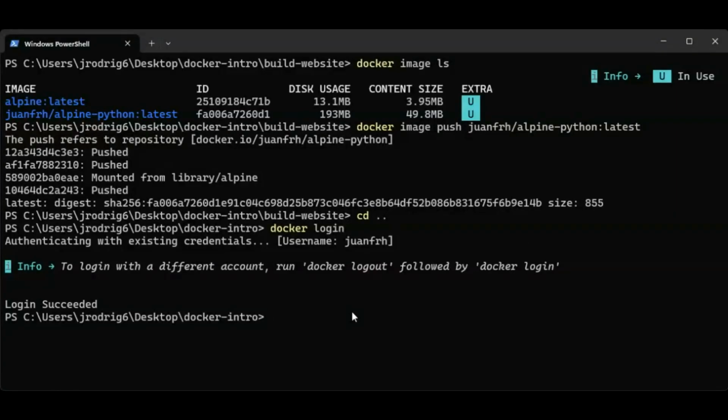Actually, let's see, just to reproduce the error. Okay, it's working, so perfect. So in that case, if we go to Docker Hub, this is the address, I will paste that here.